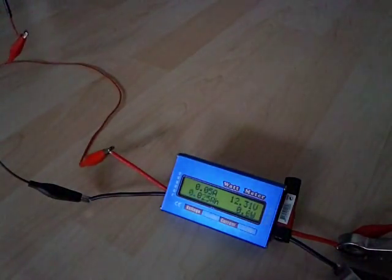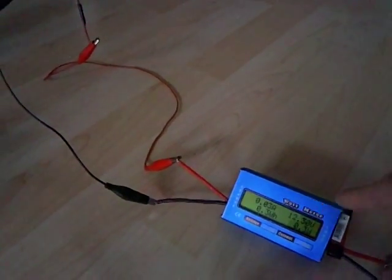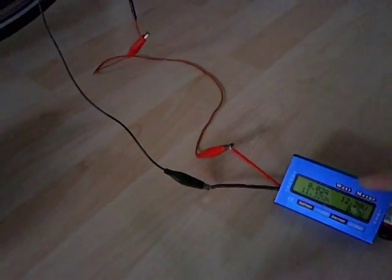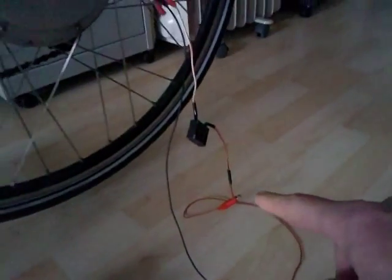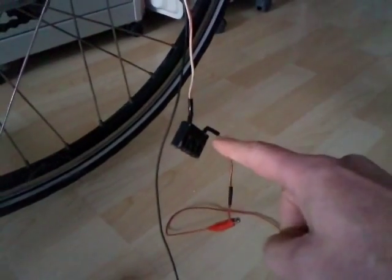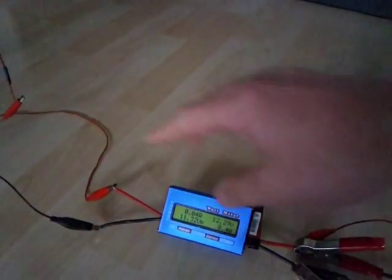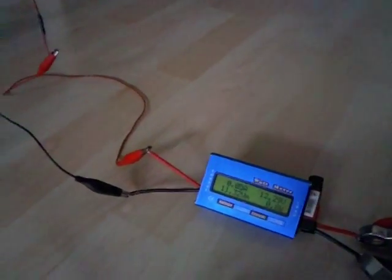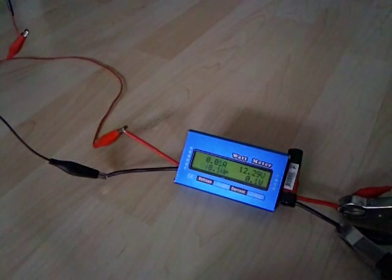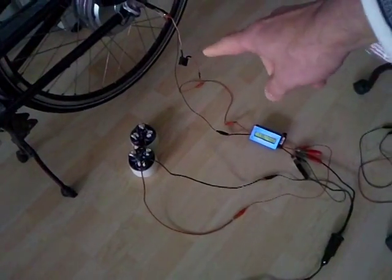Okay, now I am going to show you something. This device is using a little bit of power — of course, 7 milliamps to do its work. And I have attached it through a diode. Now I am going to remove the diode because I want to give all the power I can without heating up the diode and losing voltage. So basically, for the complete setup, I will remove the diode.